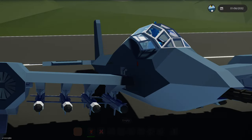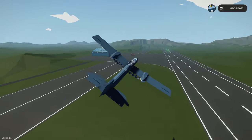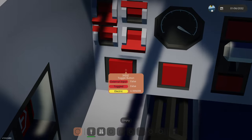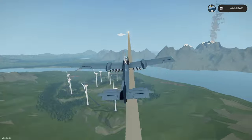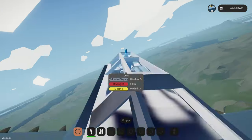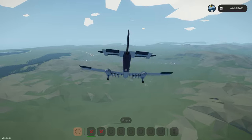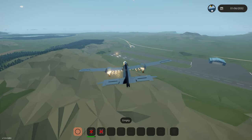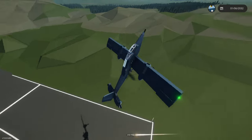Of course we can't forget to test these high performance missiles. They honestly look like super powerful missiles. Slowly take off - we're going after the same truck again. What button do we even click to launch our missiles? Not number two. What about number three? Let's test number one. I think it's number one. We're going to start angling ourselves towards it - let's see if these are long range missiles. Three, two, one - missile launched. It hit a direct target! These actually have some pretty good aim. The planes are still over there so we're going to launch some at those.